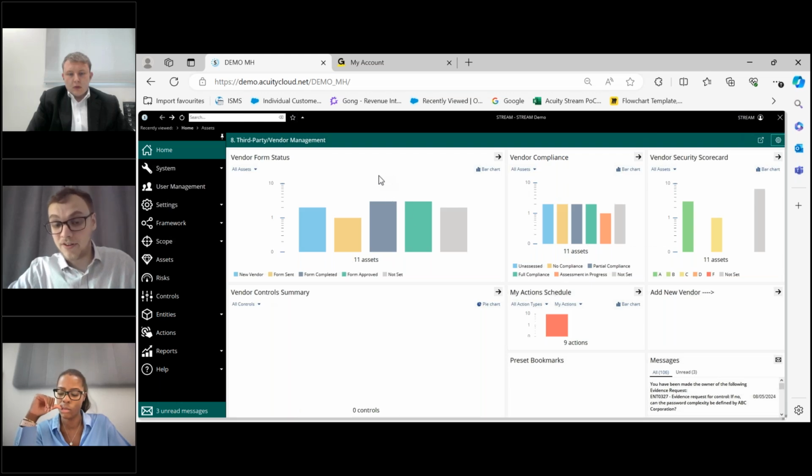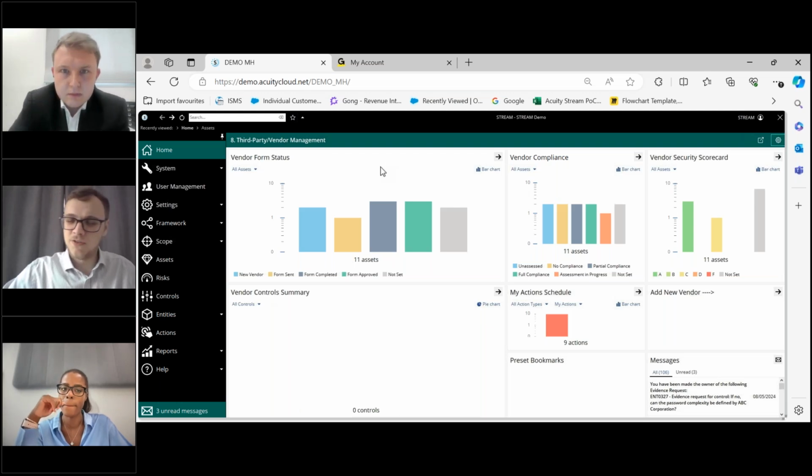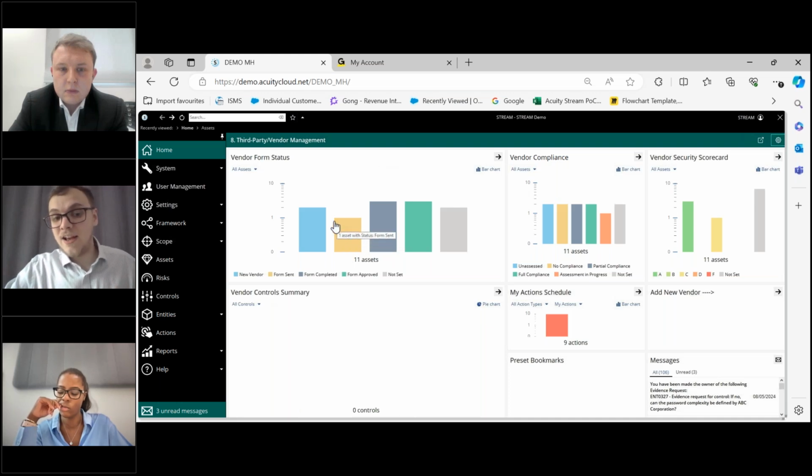On the top left, our first widget, we have a quick overview of a step-by-step process of a form being sent out. So these are onboarding forms you might just put on your system. You might be partnering with someone, you might be doing some sort of work, etc. Lots of different use cases for this form. Has it been sent out? We can see that through here. Have they just been put in the system? Are they a new vendor? We can see that here as well.